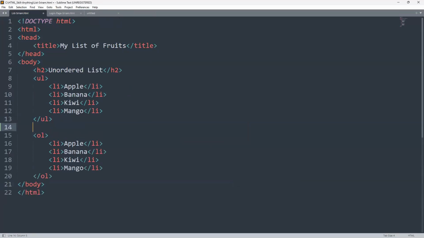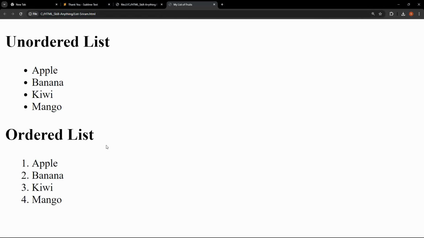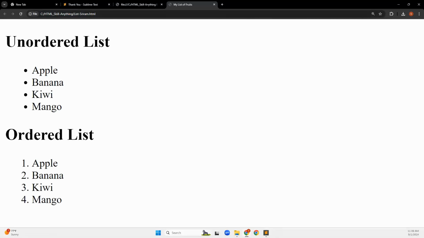Copy line 7 and put it in line 14. Correct. So just change this as ordered list instead of unordered list. Control S and refresh.